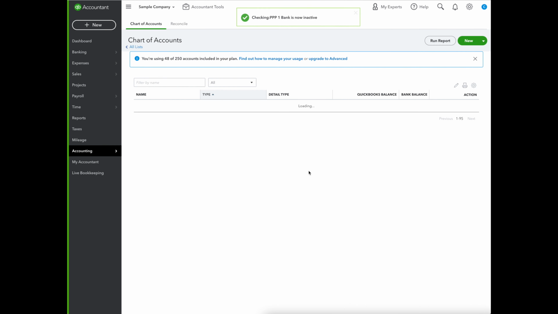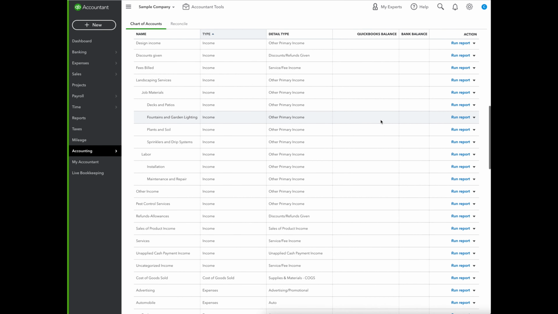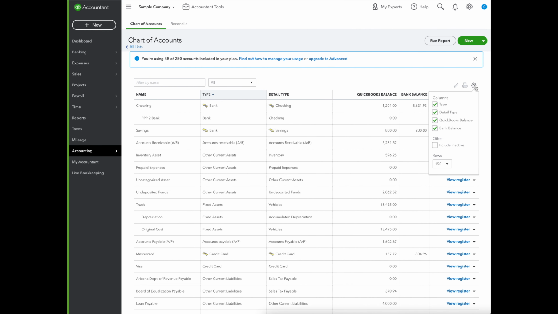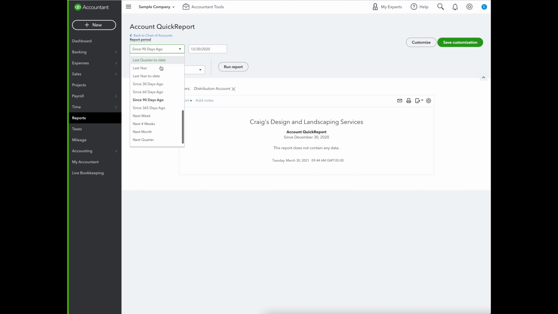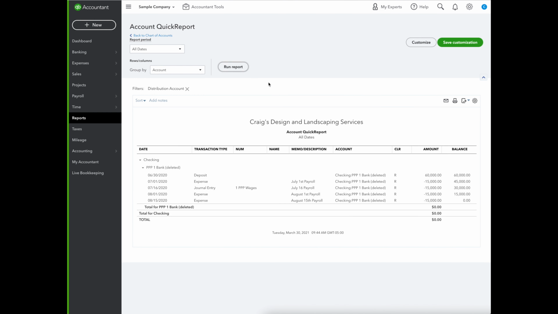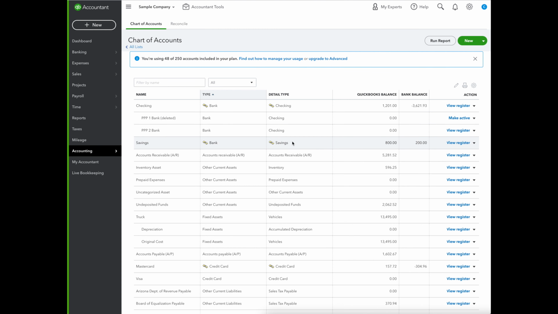If you're wondering if I close this or make it inactive, will it still show up? And the answer is yes. So if you hit the gear icon and you select inactive, all of the information is still in there. It's not going to delete anything. Even though it says deleted, the transactions themselves are still in there. So if you run the report and you select all, you'll see that all of my information is in there. It just says deleted. You'll see that it's reconciled and you have 0 balance. And you can always make this active if you want.